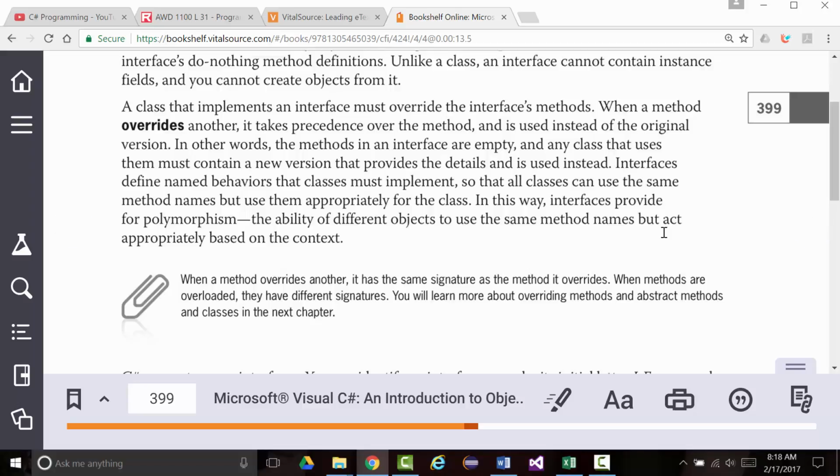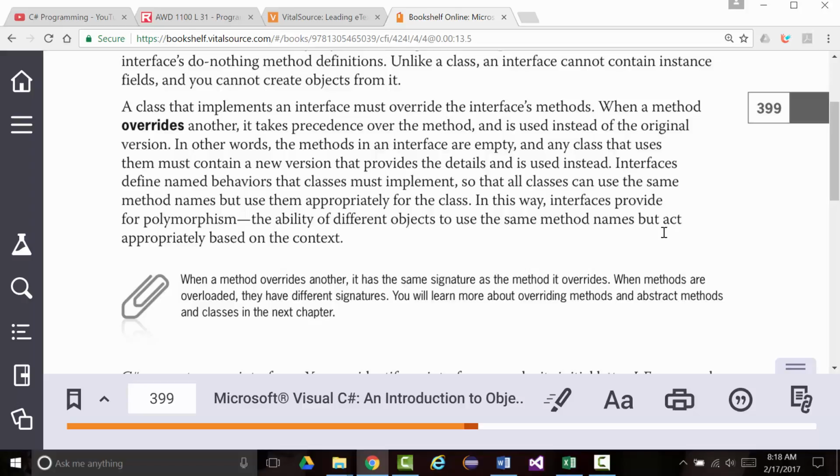Now, the next thing they talk about here is override. If you remember, I gave you an example the other day where we create a class called animal, and then we've got dog and cat and bird. For animal, we say that all animals have a name and all animals can speak. I think you'd agree that dogs speak differently than cats, which speak differently than birds.